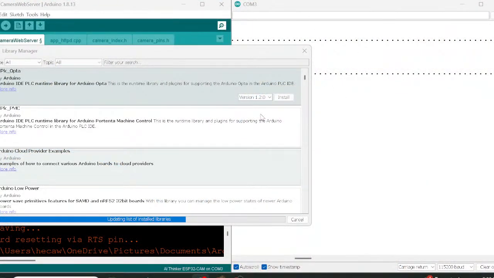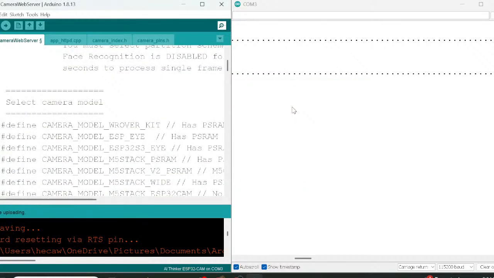Now I'm back to the IDE. It's still trying to download the libraries, which we don't really need, but you can see how you can install the versions, right? So let me try closing it now. The libraries don't want to close, even though I'm clicking this a couple of times. So let's give it a few more seconds and see it load up, and then we'll close it. Now, once we close it, we're going to go back to the IDE. Remember, you must type in the SSID of your Wi-Fi and then also the password.